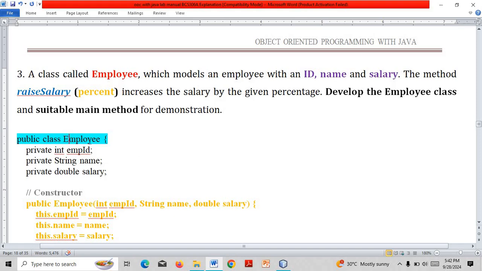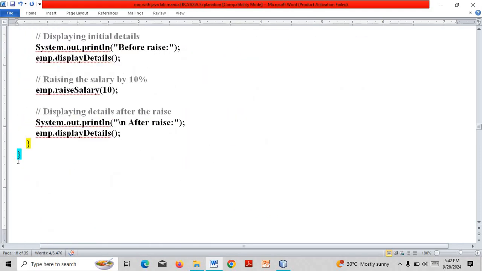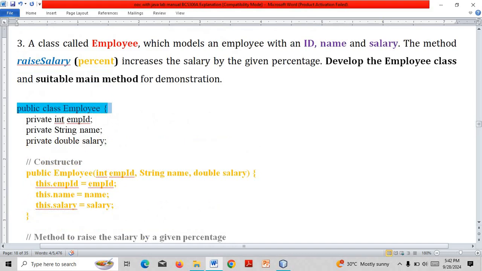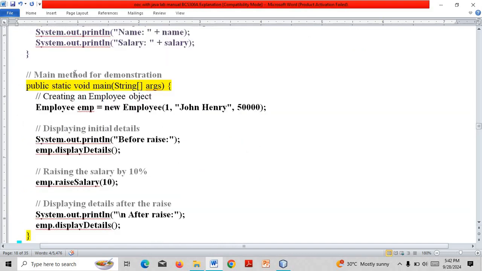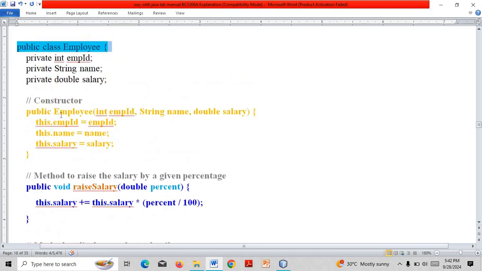So I have taken the class name as Employee. Here my class definition starts, and where it ends, you can see over here. Here it is completed. In this class we have the main method. Above the main method we have the special method called Employee. You can call it a special method, or you can call it a constructor. Why do you call it a special method? There is no need to call this method. It runs automatically whenever you define an object in Java. So it is called a constructor.